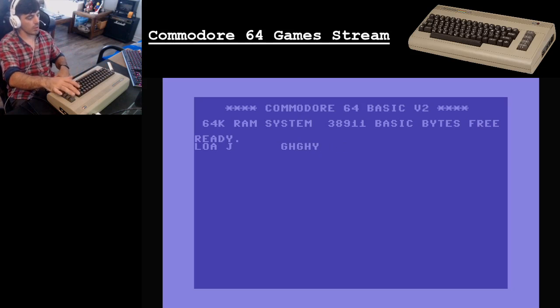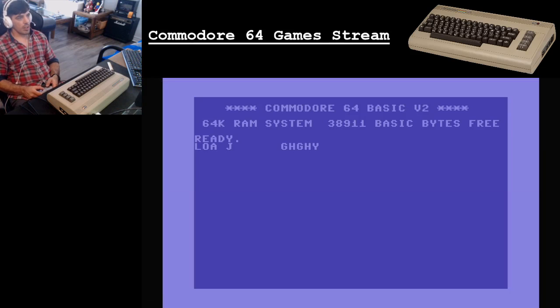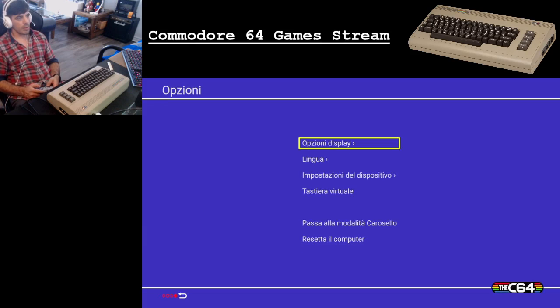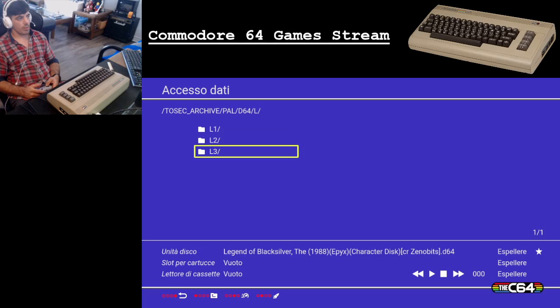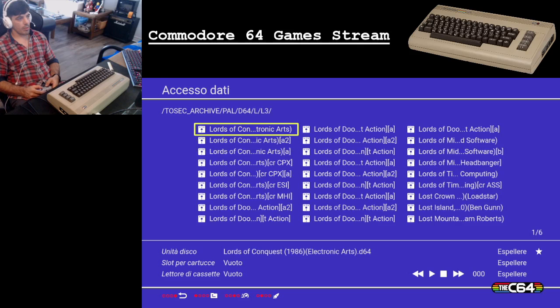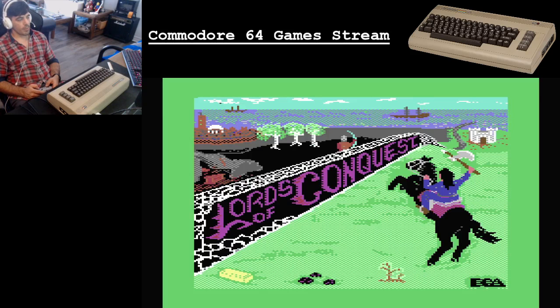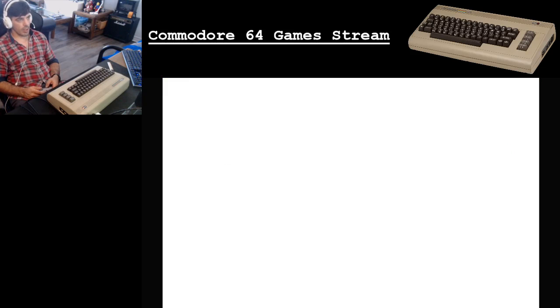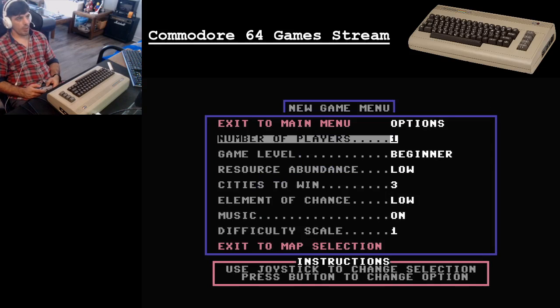Oh, something's gone crazy with the keyboard. Let me just try quick loading something else. Okay, there you go. So this works. And you may or may not be able to play it.